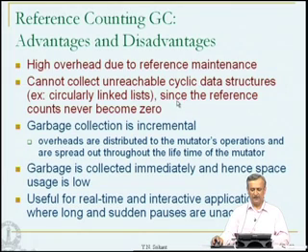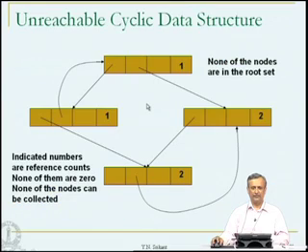I will show you an example of this, since the reference counts never become 0. So, the same old picture, this pointing to this pointing to this, but I have also added a cyclic part here. So, this points to this and this points to this. So, this counter is still 1, because this field is pointing to this particular node. This counter is 1, because this field is pointing to this node. This counter is 2, because this is pointing to it and this is also pointing to it. So, this is 2, because these two are pointing to it.